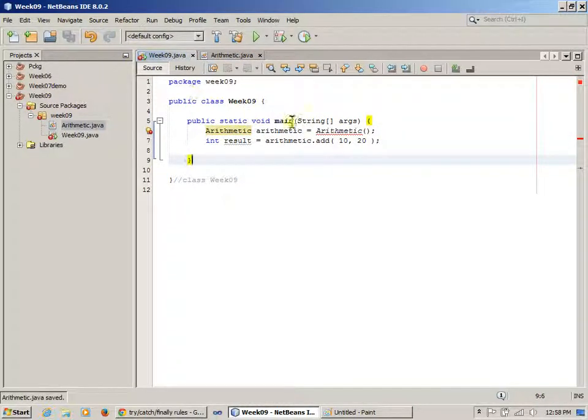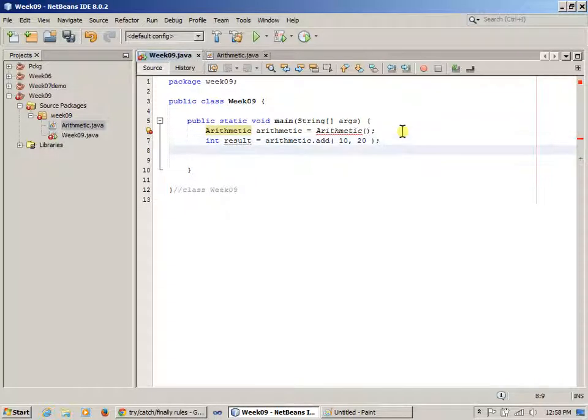So hopefully if everything works, if I save everything, I can even say system.out.print and say result equals result. All right, so that should work. Let me try building this.